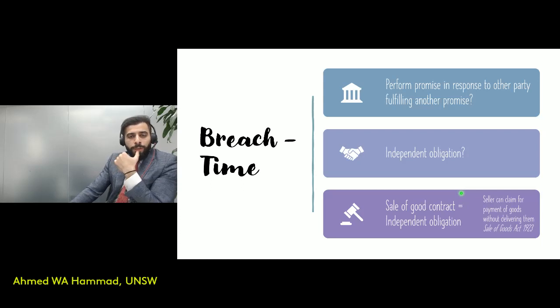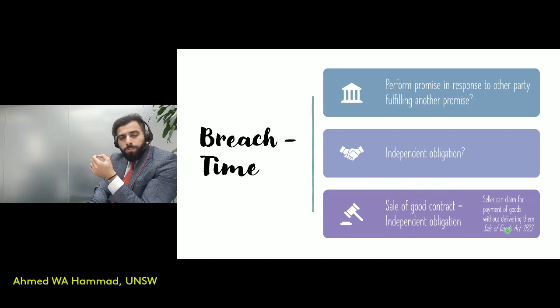Now, to solve this issue, the law introduced this act, so a statute, the Sale of Goods Act, and that's specifically to target the aspect of time when it comes to independent obligations. What's an example of an independent obligation? Well, in construction, let's say you're building a particular house and you need material deliveries. Suppliers deliver these materials. Now, the supplier can ask for you to make a payment before they deliver the material. So over here, they're receiving the promise from your end without them fulfilling their promise yet. So this can happen, and it's because that contract that you would have with the supplier is classified under statute as a sale of good contract.